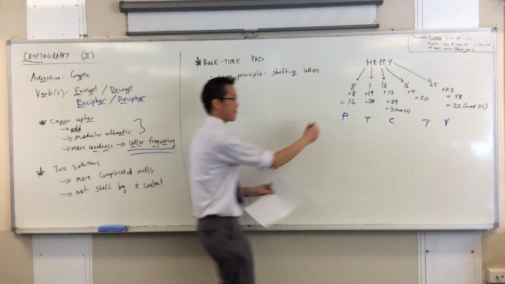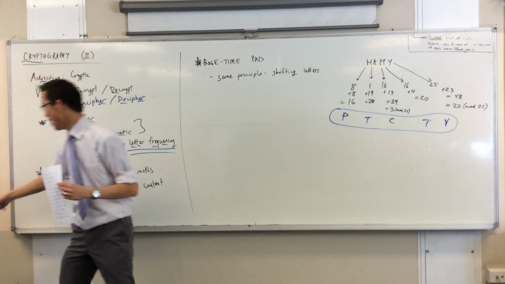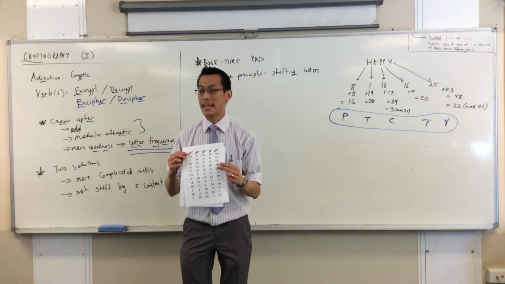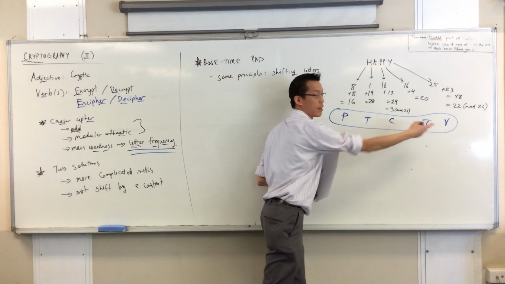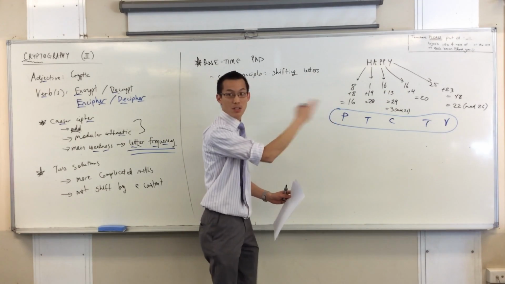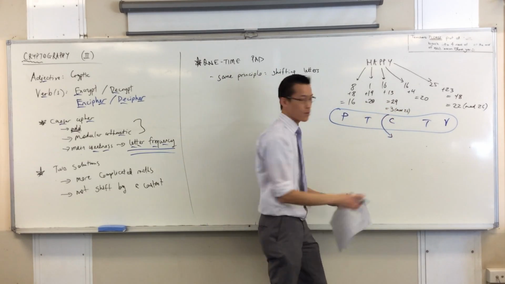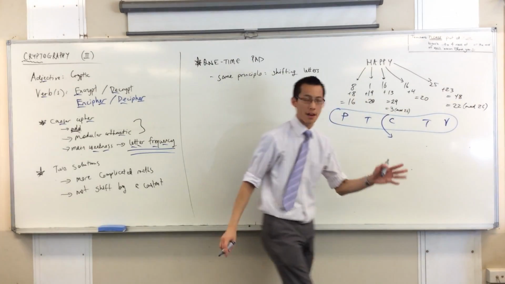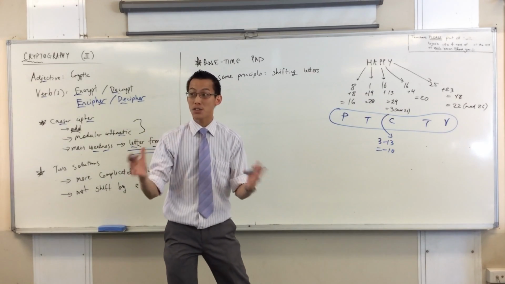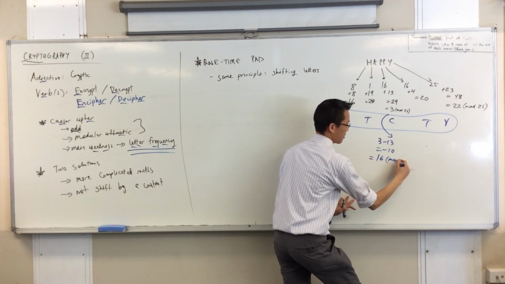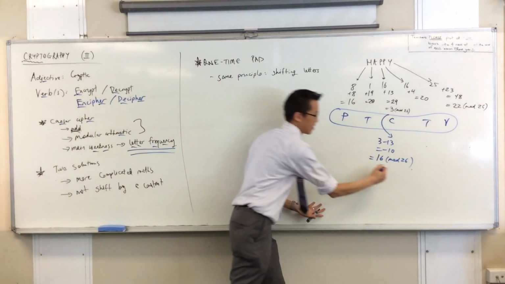So now Brendan receives my message, okay? And because he's in possession of the exact same one-time pad that I have, he can go through and start with the first letter. Well, I added it, right? So what should he do? He should subtract, okay? So he's going to convert these all into numbers, so he'll get this. Then he's going to subtract, and again, he'll have to do mod 26, right? So for instance, this 3 is a tricky one, because you're like, oh, he will subtract the third number, which is 13, right? So 3 minus 13 is negative 10. Ah, but when you do mod 26, that's going to be the same as 16, because these are 26 letters apart. Can you see that? So they're really the same letter, okay? And he will get back the P that I started with.